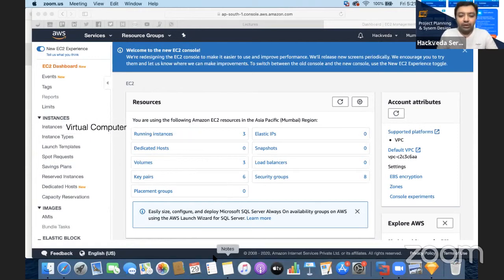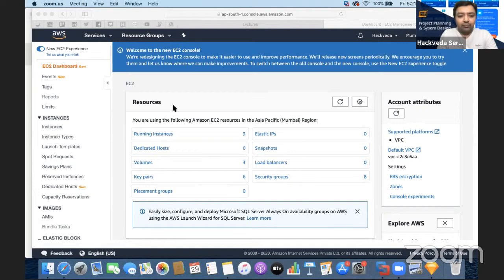Again I'm speaking in English for all the English participants. We will be taking up instances, where instances will be something like virtual computers available on the cloud, and using these virtual computers we are going to deploy our software and make our applications ready. Then we will be integrating our applications with the client side. Now let's see, so we have the virtual computers.